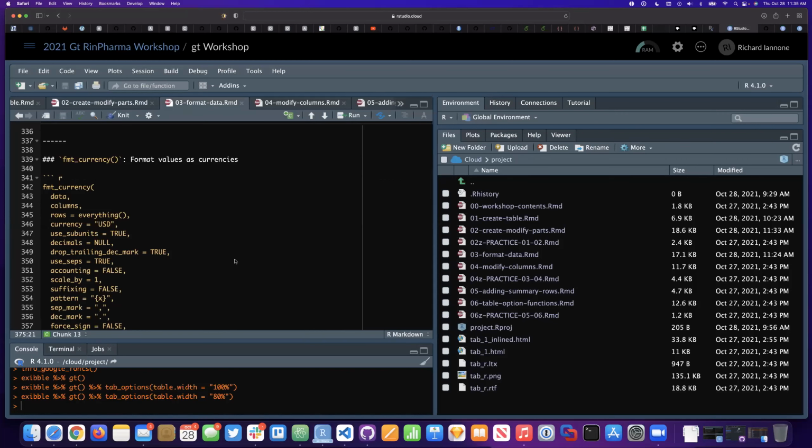Somebody asked, are you going to cover row spanning later on today, if you haven't already? Oh, you mean column spanning? Row spanning. I don't think we have a concept of row spanning. We do have column spanning. We have row groups, and we went over that. But there's not so much hierarchy in the stub as there should be. There are things like indents, which is maybe what you're describing. But essentially, you get one level of row groups, and that is basically it.